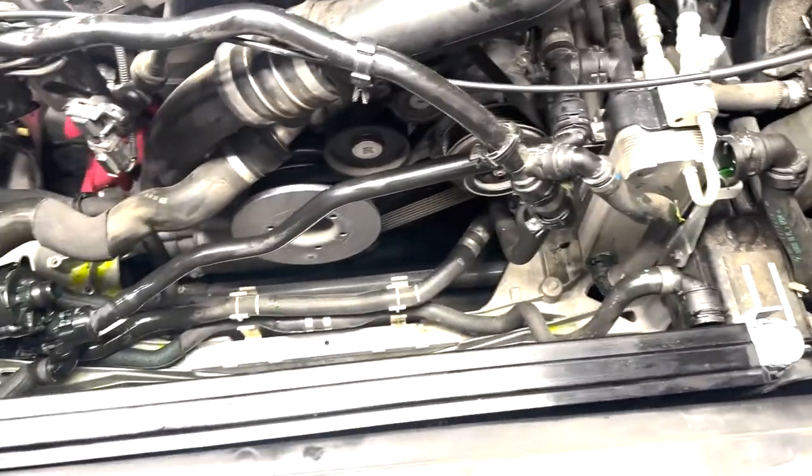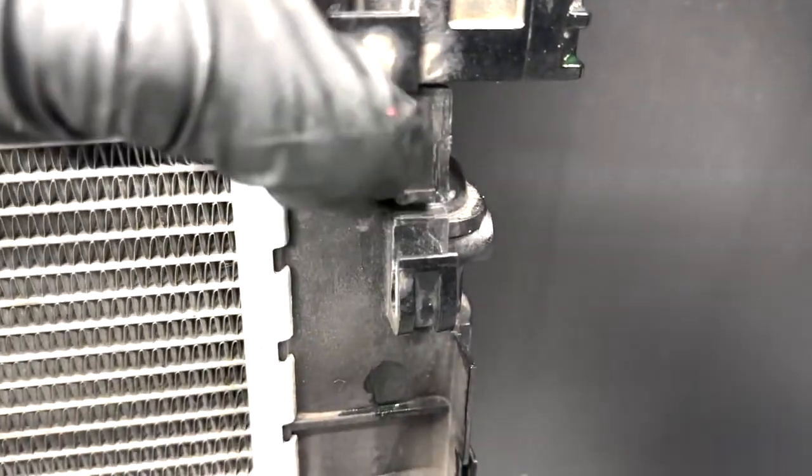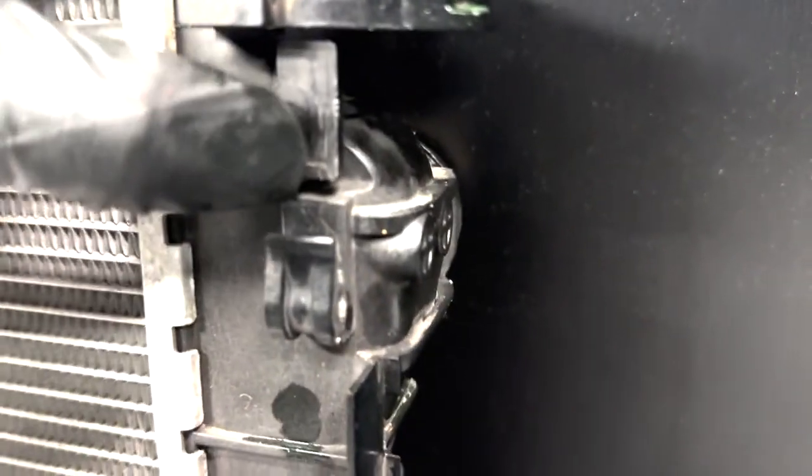Radiator's out, but a tidbit of knowledge is BMW is preying on you being impatient, okay? I'm not joking when I tell you, I sat here and probably looked at this, pulled it, pushed it every which way for 30 minutes, okay? So here's the secret. Right here, there's this clip, just like every other clip on a BMW, right? You have to push this piece in. This goes in ever so slightly. And as it goes in, you pull up on the heat exchanger.